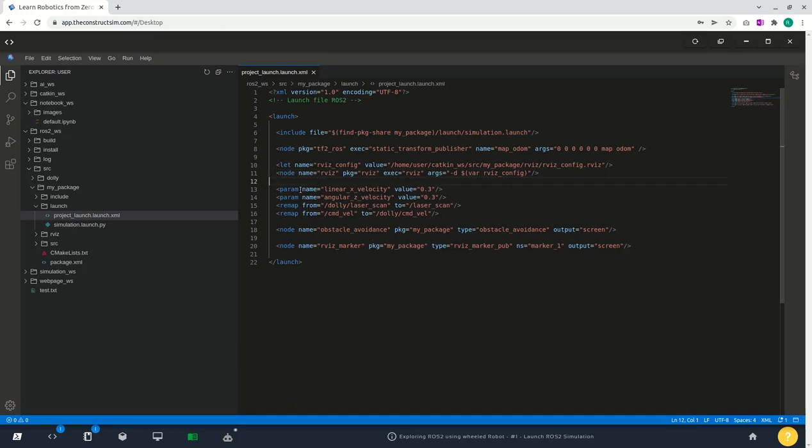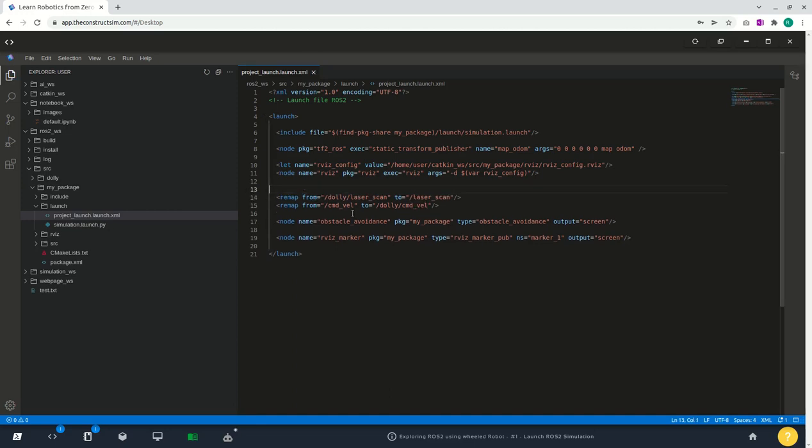Next, in ROS1, we use the param element to load a parameter to the parameter server. So we're giving it a name and a value. In ROS2, we don't have a parameter server, at least not like in ROS1. And each parameter is always assigned to a specific node. So this is why we have to put the parameters inside the node that will be using those parameters. So just like in ROS1, we can have a node tag which has an opening and a closing element. So just remember that parameters have to be nested elements inside of a node tag in ROS2.